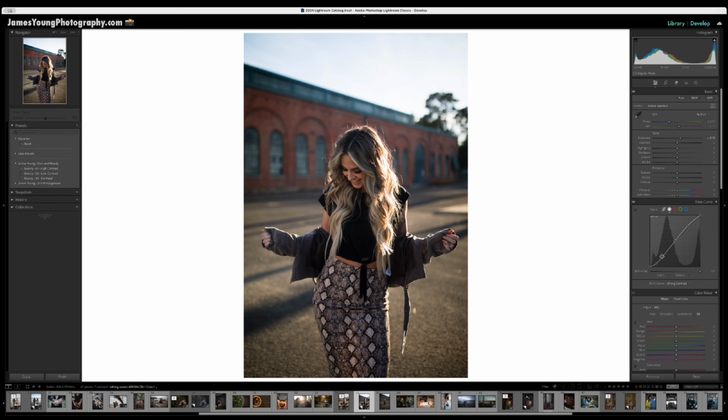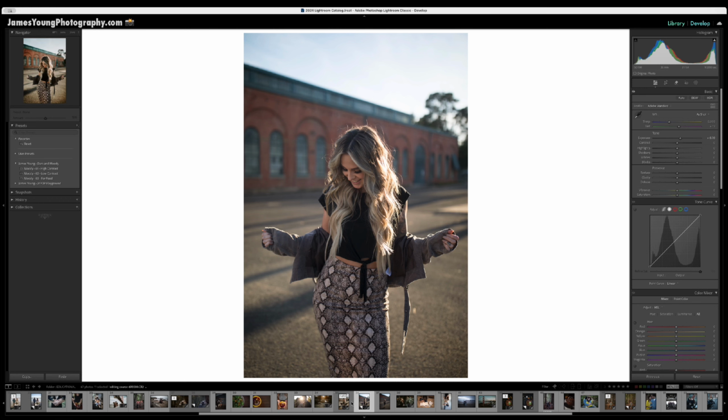Now from here, we can enhance the effect by bringing down the shadows and the blacks even more, or we could enhance the effect by bringing up the whites and the highlights even more on this right side, and so forth. Now let me reset this tone curve again, because the tone curve is also used when folks create what's called a matte finish on their edits.